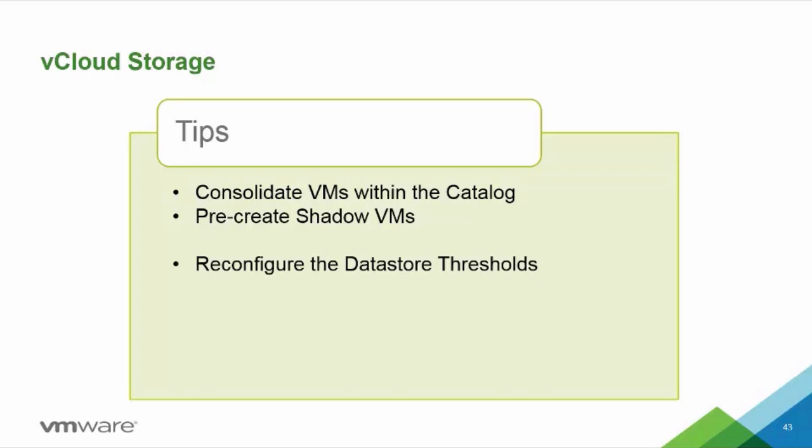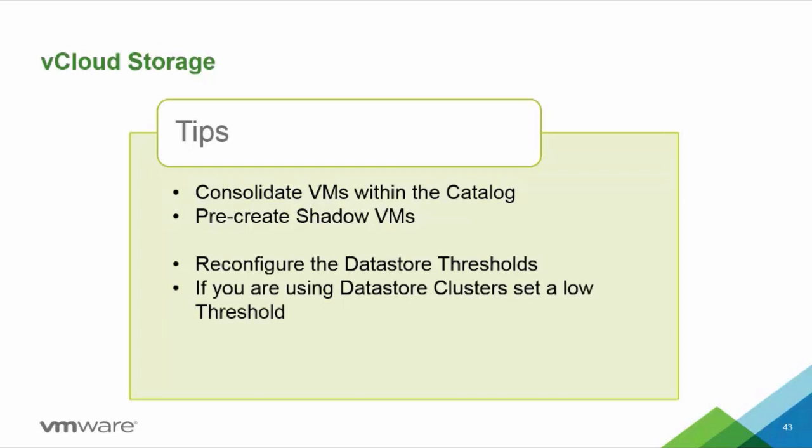In relation to our data store thresholds, a recommendation that we'd have would be to reconfigure the data store thresholds. By default, vCloud will set these high, and as we said, the data store threshold is the amount of space that needs to be free on the data store. So if we're setting it high, then all we're able to utilize is maybe 10-20% based on the initial vCloud settings. So again, take a look at these and set them accordingly. Also with data store thresholds, as the name indicates, they're for data stores, not data store clusters. So if you do have a data store cluster, ensure that you're setting a low threshold. Because if you're setting it at a cluster, it's going to push that value down to each and every data store within that cluster.